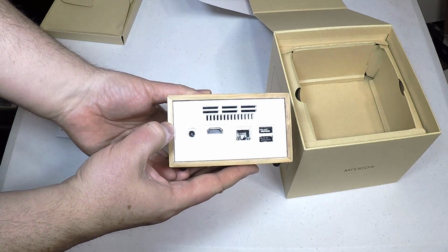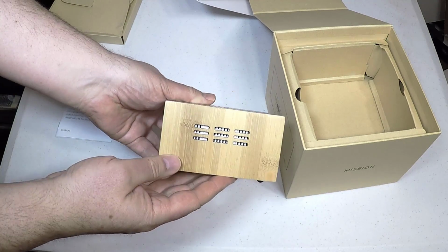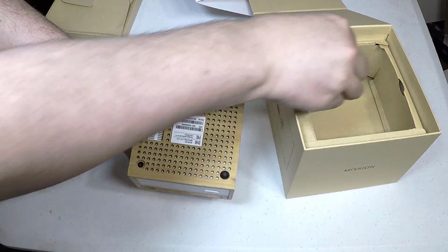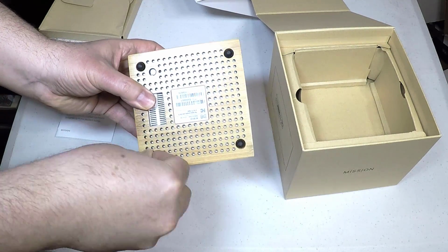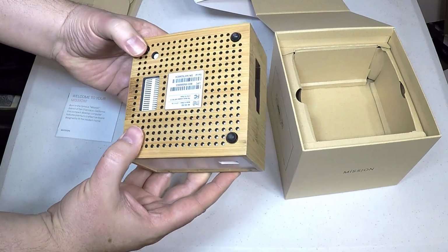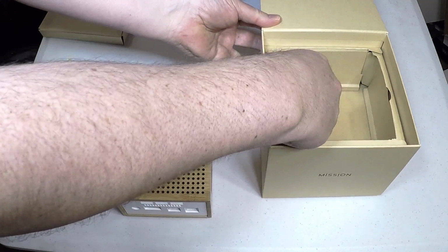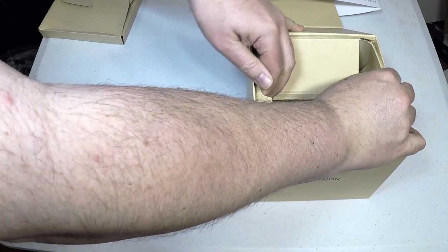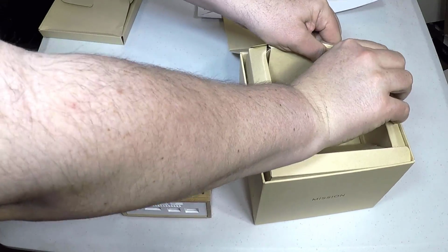Now, they did send us what they call their Mission 1, and it's a 500 gigabyte Intel Celeron processor, dual-core CPU with a 2.17 gigahertz unit. So most of this review is going to be about the unit, since that's what they sent us, but we'll give a broad overview of their OS as well. Now, the Mission 1 has a 500 gigabyte hard drive storage inside of it, HDMI and VGA, one USB 3.0, two USB 2.0s, gigabit LAN, audio out and in with 3.5 millimeter, Ethernet, Wi-Fi, Bluetooth, and it ships with the OS on it.